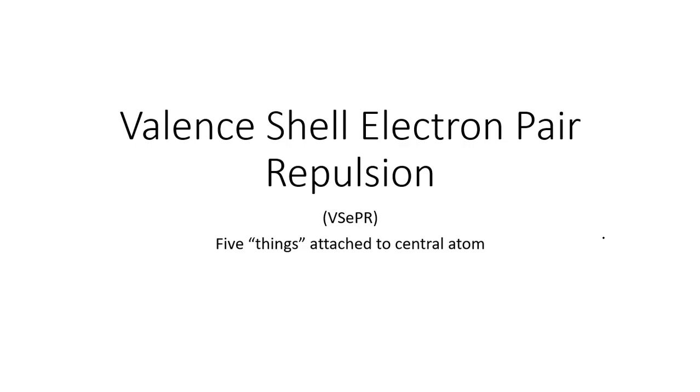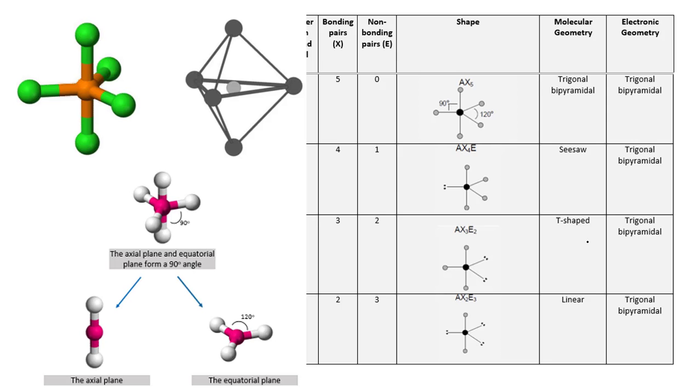Next, let's look at situations where 5 things are attached to the central atom. All right, so this is a little harder to see. It's called trigonal bipyramidal because you have a triangle base, which you see here, or the equatorial plane is what it's called. So it looks like a triangle, okay? But then you have a point on each part. So this triangle forms a point. So you have one pyramid here and one pyramid here with a triangle base. So that's where the name trigonal bipyramidal comes from, because you've got bi, 2 pyramids with a triangle base, trigonal bipyramidal. And so each of these has a different shape, which is kind of fun to look at.